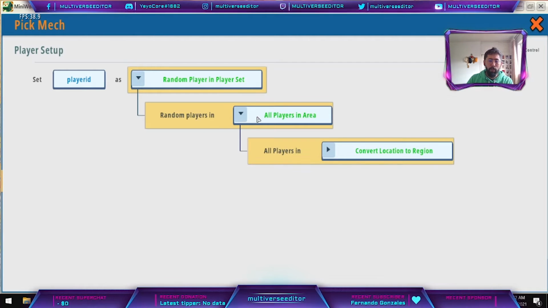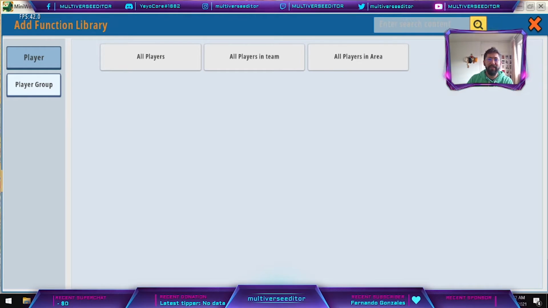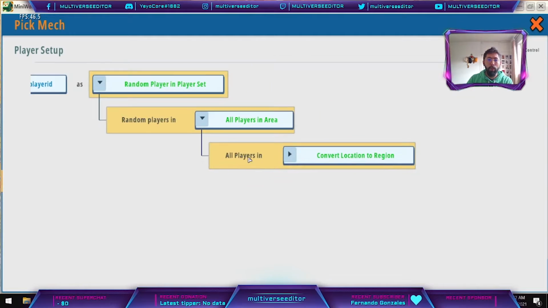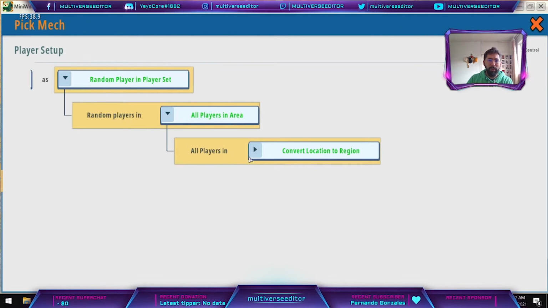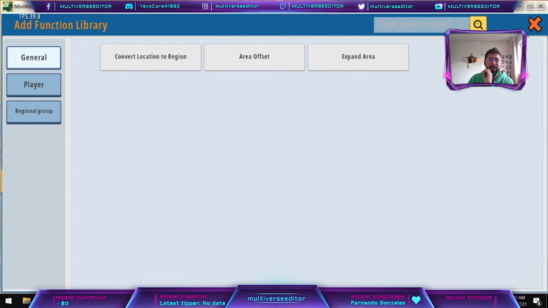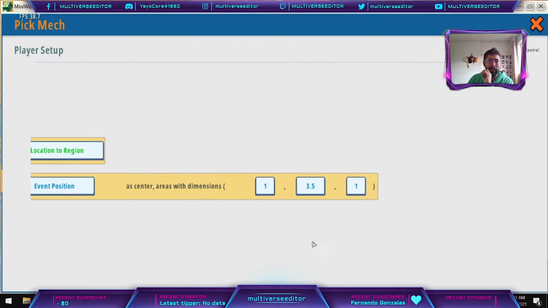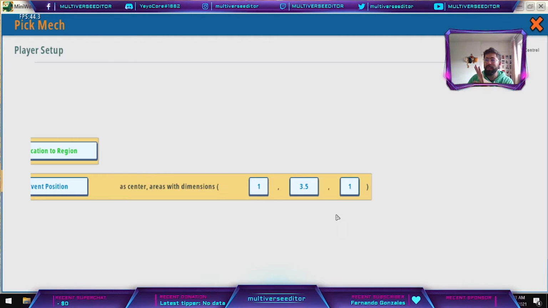So when you get this, you are going to add a new function, and you are going to select all players in an area, okay? Once you select all the players in an area, you are going to have this condition, and you are going to finally convert a location into a region, because we just got the position where the event happens when the two creatures, the disc and the mount, collide, and we are going to transform that into an area, okay? So just hit on here, function library, convert location to an area, and you are going to have the final dialog. So just select event position, and those are going to be the dimensions that you need to use.